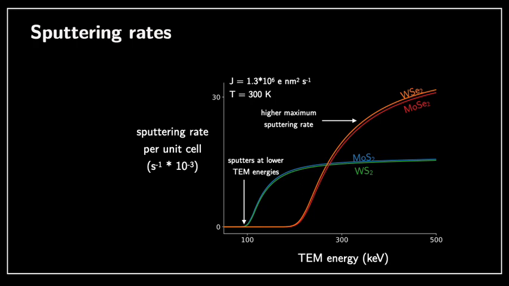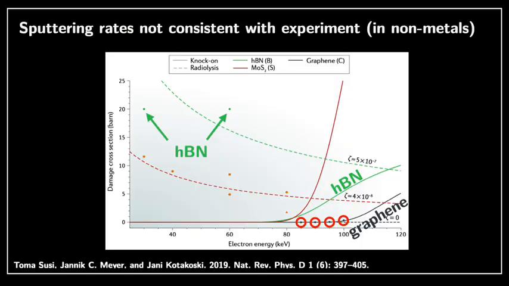Now the problem is that this model doesn't work really well if you compare it to experiments. This is a picture that I took from this very nice paper from Thomas Susi and co-workers, which showed that the models do not really fit experiment. So I'd like you to focus on the full lines, the red full line. The red full line is exactly the same as the one I showed you for MoS2, but the red square and the red disk are actually experimental data, and the experimental data do not fit at all on the prediction.